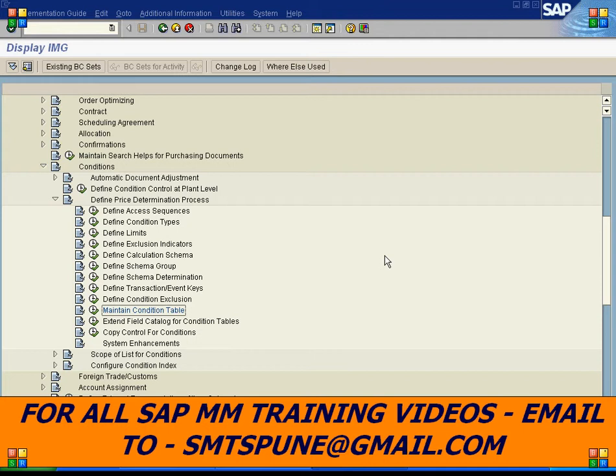If no condition record is found, then go to the next table, 685, which is more general, material plus plant. This kind of search strategy for condition records in condition tables is called the access sequence. And this is that step, define access sequence.